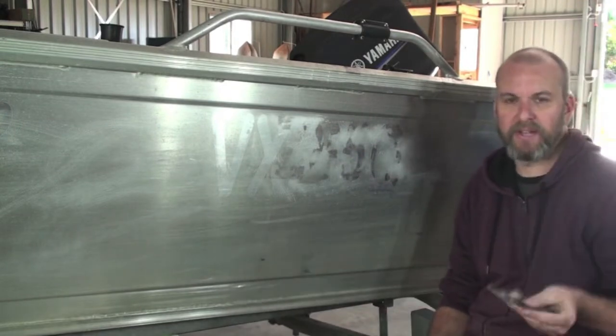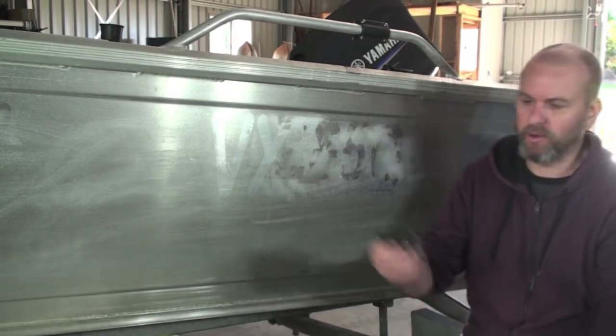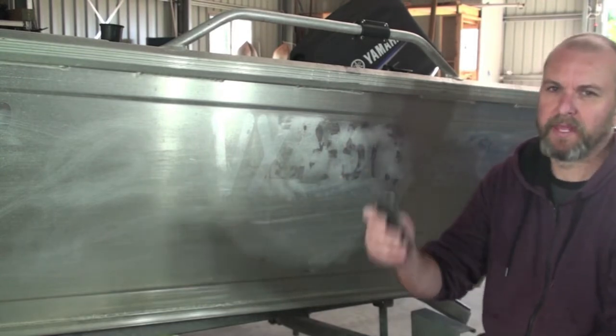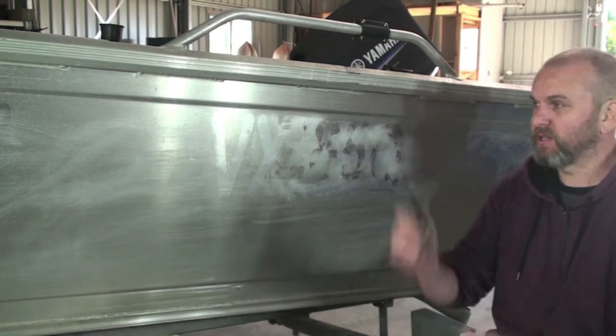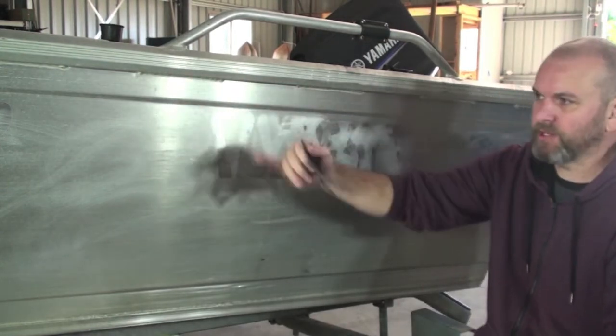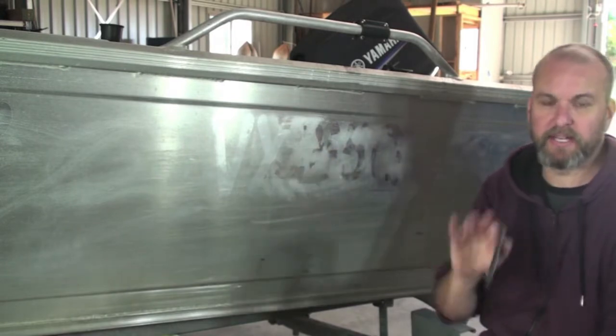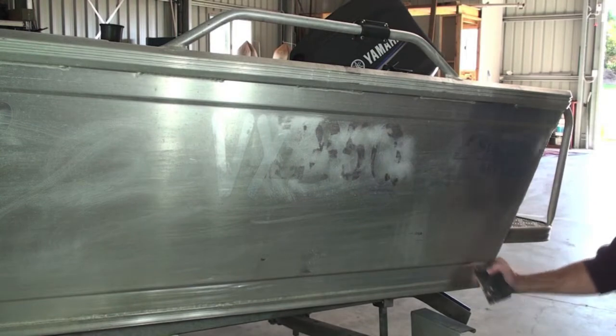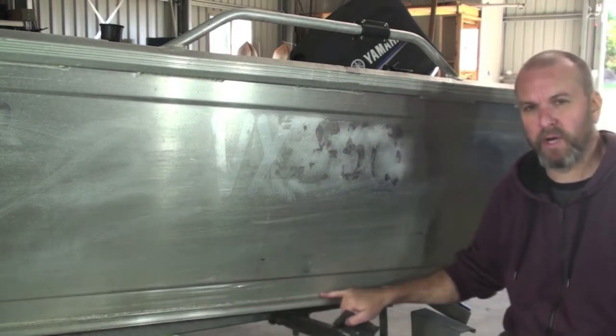With sanding, use wet and dry. You don't need anything too coarse. This is about a 200. Yeah, I think it's about 220 wet and dry. And I use a Scotch-Brite. First of all, you use the wet and dry to go around all your presses, any angle changes, creases, whatever you've got in the boat. You need to sand them so they're nice and shiny again. Around the perimeters, any other folds, and along your bottom weld.